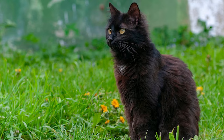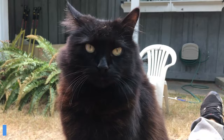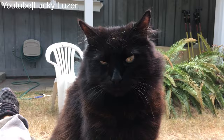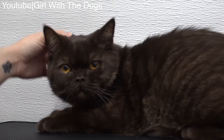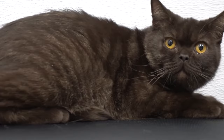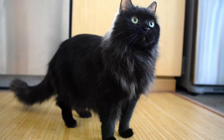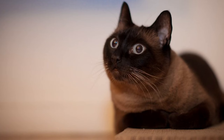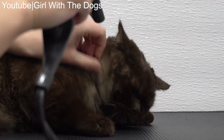Number 1: York Chocolate. Last but not least is the York Chocolate breed. Sometimes simply called York, this cat is a new breed of show cats developed in the 1980s. It's named after the state of New York and has mixed ancestry. The York Chocolate kitty is mostly or entirely colored in chocolate brown hues, hence its name. In terms of temperament, it is thought to be among the ideal breeds for lap cats, as it's quite sweet-tempered, tolerant, and affectionate. Despite their amicable nature, these kitties reportedly have excellent hunting skills.